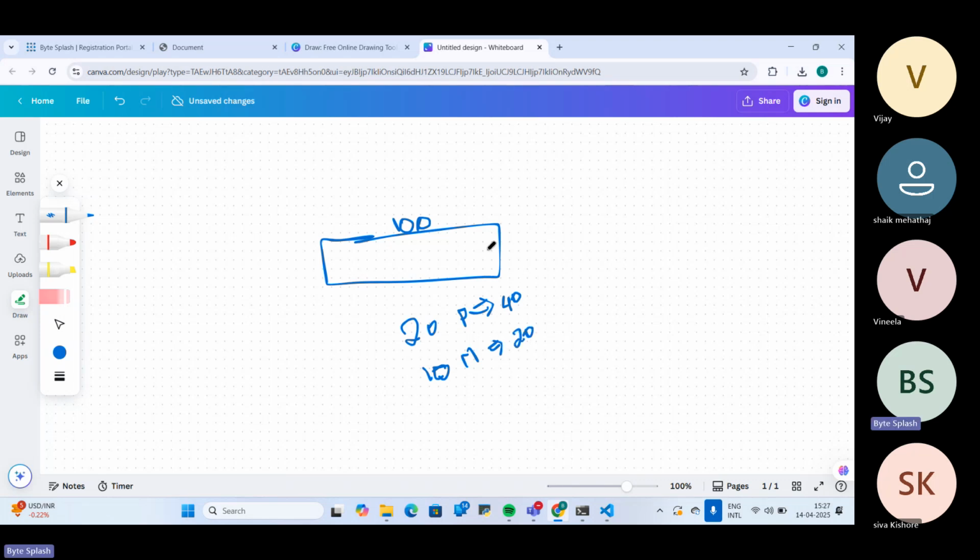Now just reduce inside this 100, reduce this 40 and 20. This is the 100 pixels width. So 20 pixels margin, just give me a second. Sorry, not 20, 10 pixels margin. So 10 pixels margin on the right side.